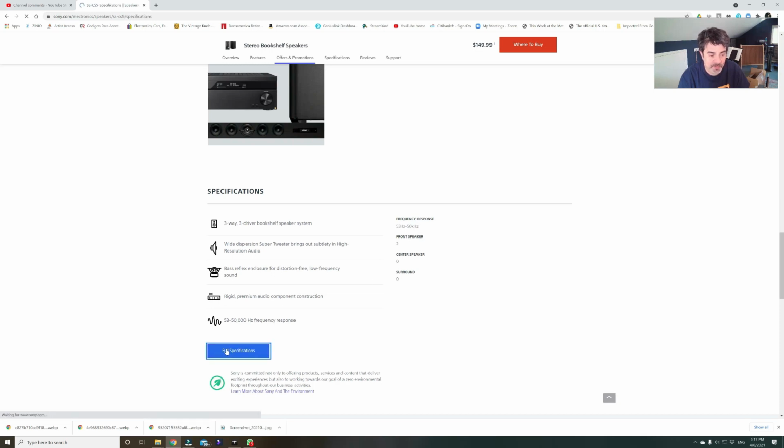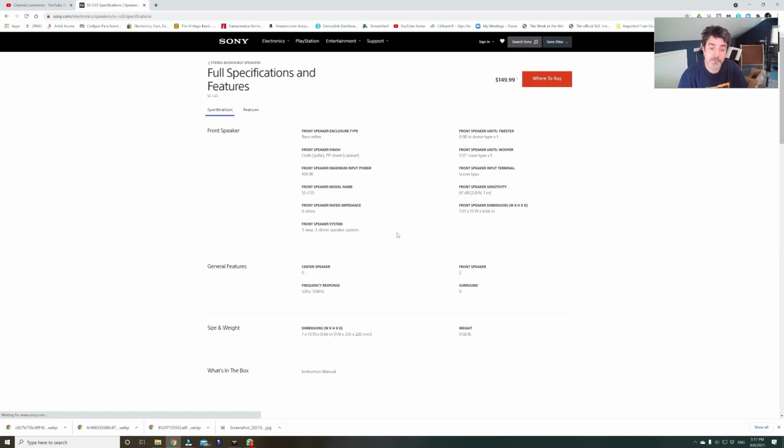Full specifications. Vamos a ver la impedancia. ¿Qué dice la impedancia? Let's see the impedance. It says 87 dB for sensitivity. 6 ohms, that's a pretty friendly impedance, not so difficult to move, but 87 decibels, I don't know, that we'll have to see what happens when I connect it to my amps.